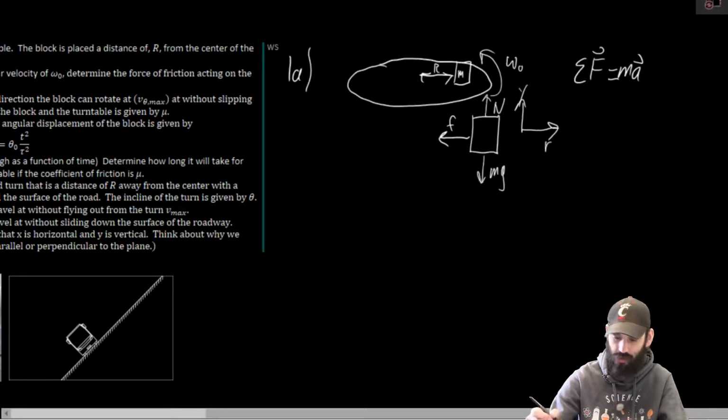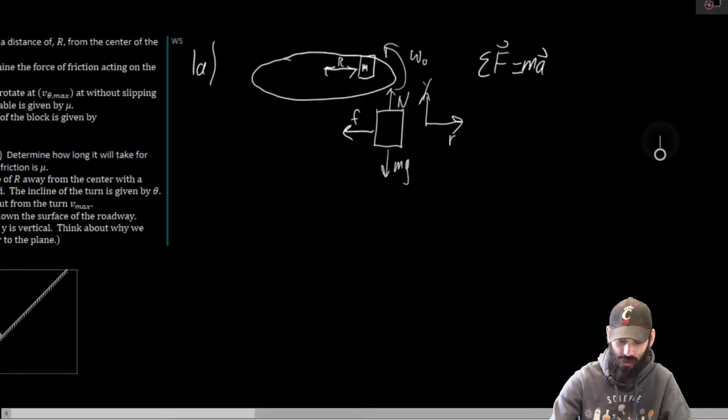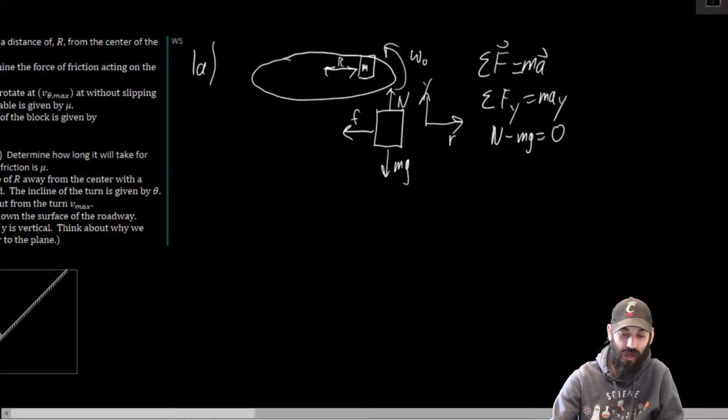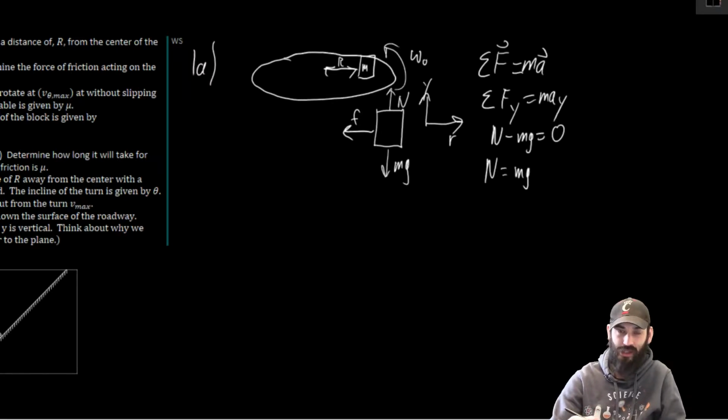So we're going to sum our forces in general first. So we write sum of forces is equal to mass times acceleration. Let's do our sum of forces in y is equal to m a_y. So this says that N minus mg is going to be equal to 0, because this block is not going to accelerate at all in the y direction. It's fixed to stay on this table, and so this says that the normal force N is going to be equal to mg. So we don't necessarily need this right now to solve this problem, but I kind of like to do this ahead of time because I know this is going to be information I'm going to need later.